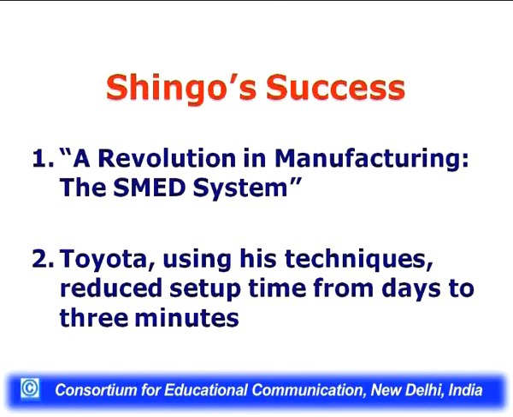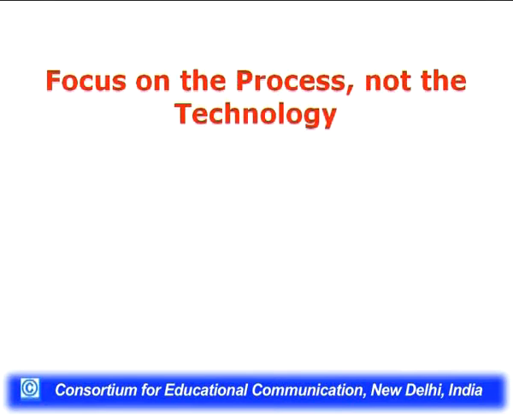Shingo's success is a revolution in manufacturing: the SMED system. Toyota used his techniques and reduced setup time from days to 3 minutes. Toyota used Shingo's success technique, SMED, and the setup time was drastically reduced. Earlier they used to do it in days and they started doing it in minutes only. So this was the success of Toyota also using the SMED technique.